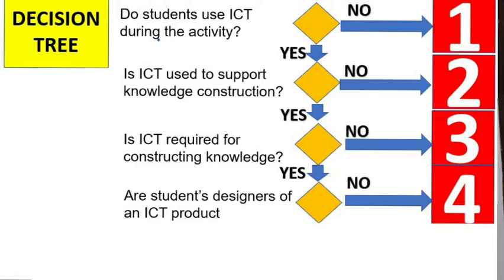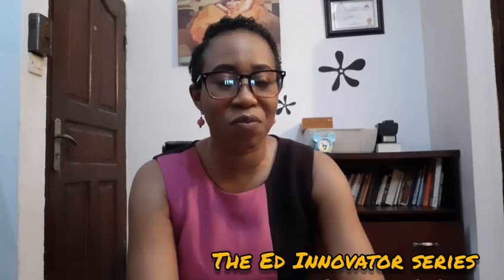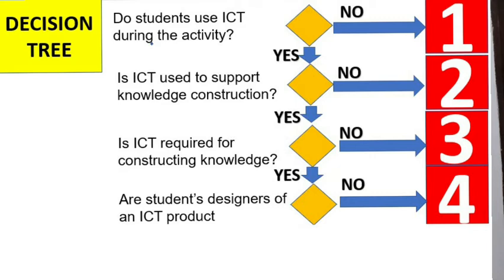If this activity allows you to use ICT for the activity and is used to support knowledge construction, and then we ask the question, is it required for constructing knowledge? And the answer is yes. Wow, beautiful. Then we go ahead to ask the next question. Are students designers of an ICT product in this activity? If the answer is no, then we code our activity a 4.